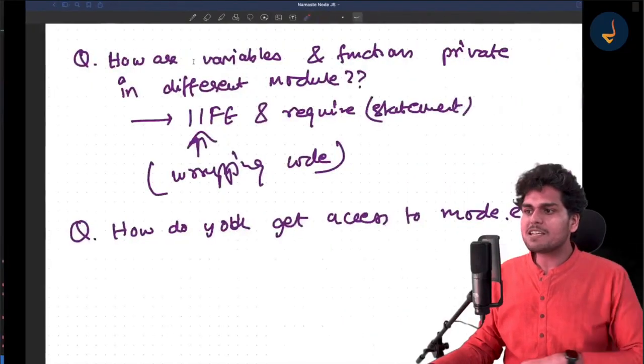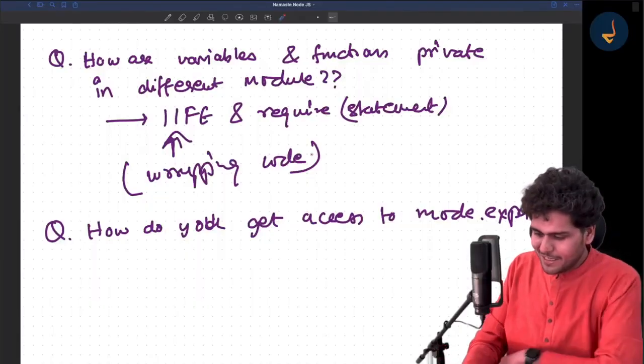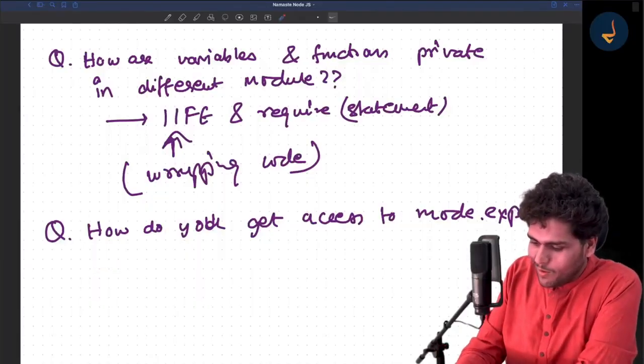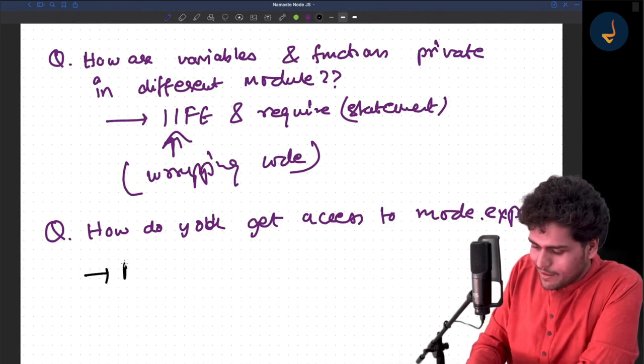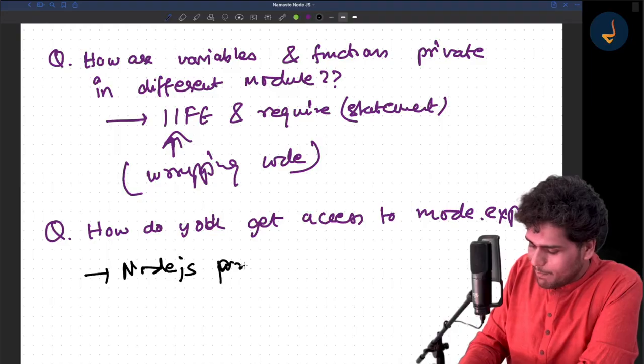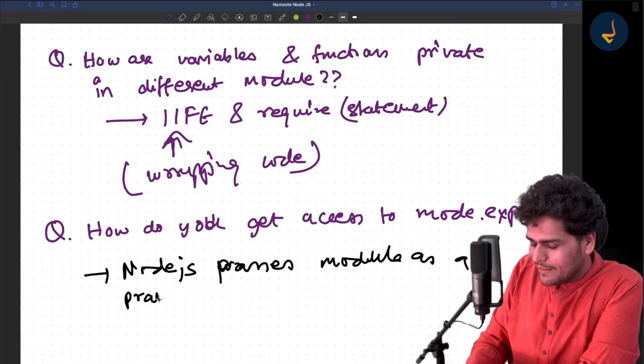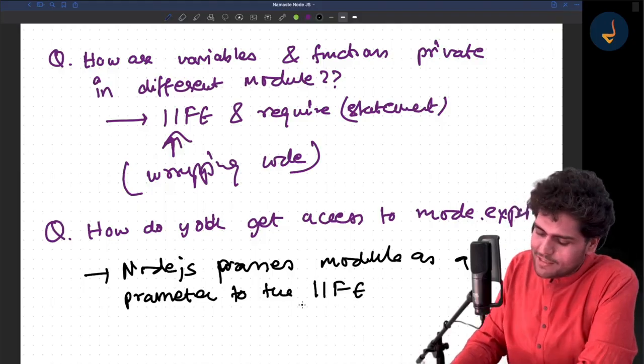Now let me quickly explain once again. So the answer to this question will be: Node.js passes module as one of the parameters to the IIFE in which the code is wrapped.